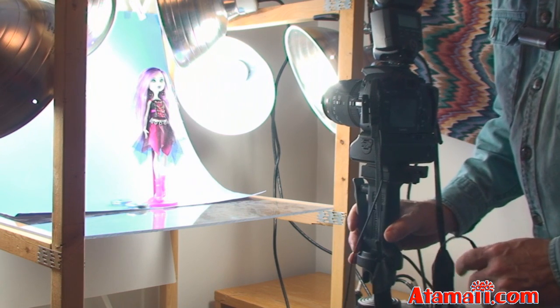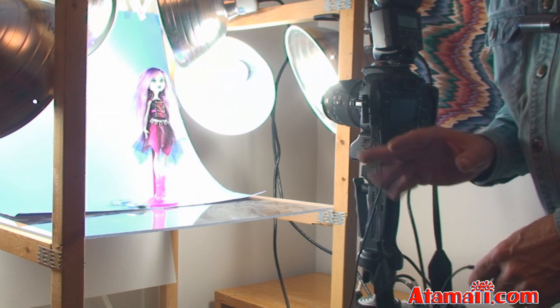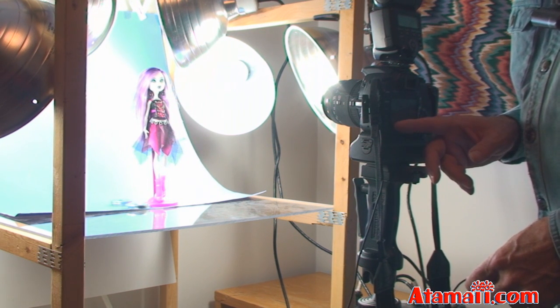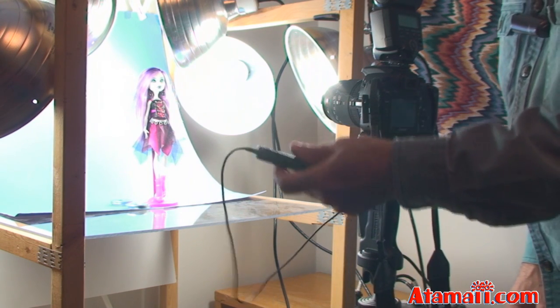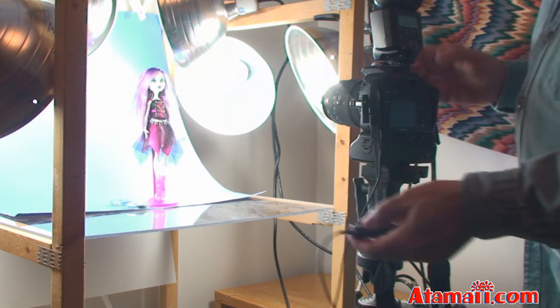See, this is a very strong tripod. You don't want the camera to move or shake at all. Also, to get the sharpest picture possible, I usually set the shutter speed at 1/20th of a second. That's very slow, so you need a tripod for that anyway. And to make even less vibration, I have a remote shutter release that I just push this button and the shutter goes, right?